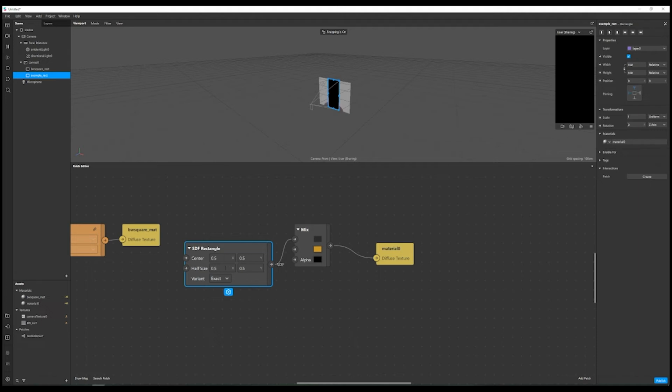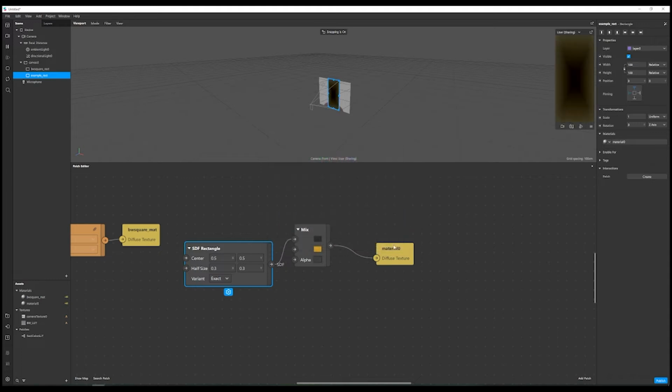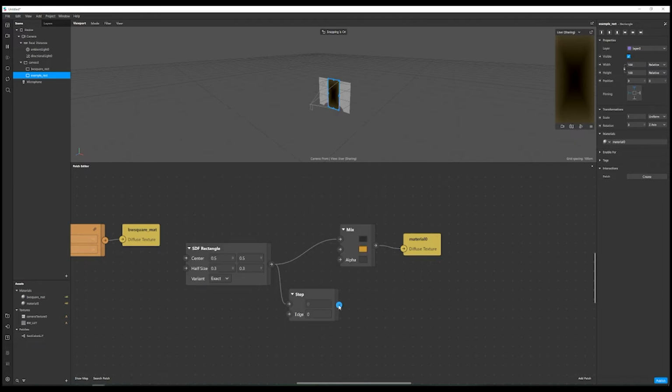If I adjust this to 0.3 and 0.3, it'll be 60% of the screen in both directions. You can see a light gray gradient here. Let me just make the alpha a little bit more clear and you can see the effect better. It's a gradient still, so in order to make a rectangle that's more solid, I'm going to add a step in between, which is a step function, step to step, and then drag that into mix.